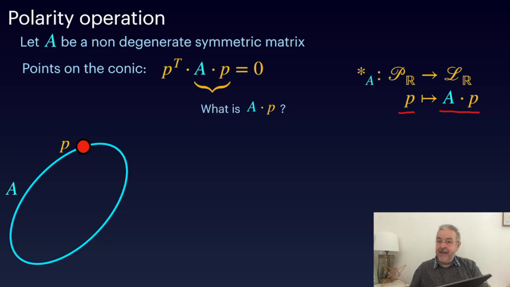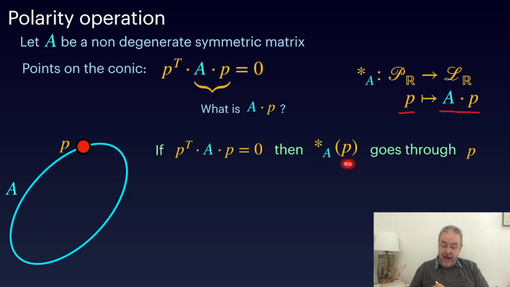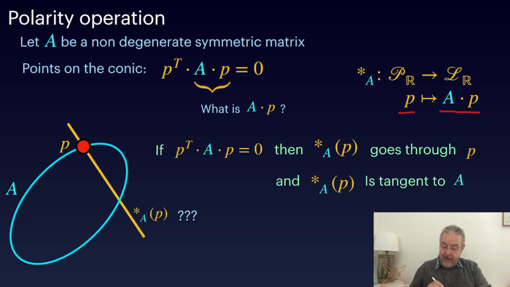And the question is, where is this line? What we know so far is that this line has to go through the point, because the scalar product of the point with the line turns out to be 0. So it must be a line through our point. But I already tell you now, this here is the wrong position. We will be asking whether this line is the correct position of our mapping, and it turns out it is not. Actually it will turn out that this line is tangent to the conic. So the true position will be something like that, and we will prove that in a minute.